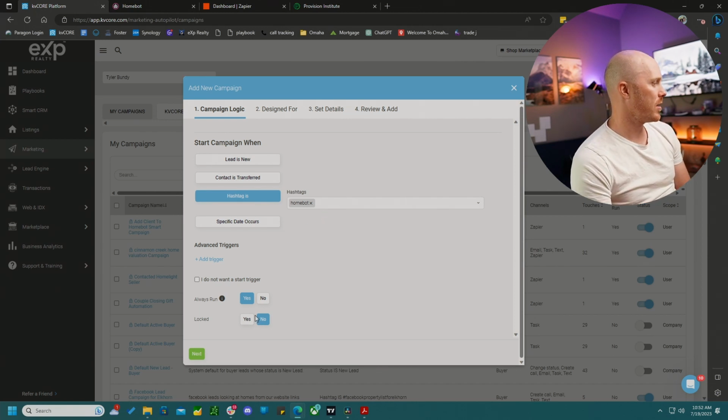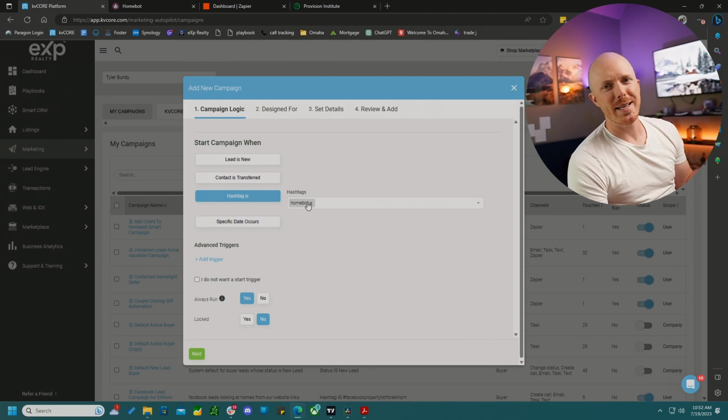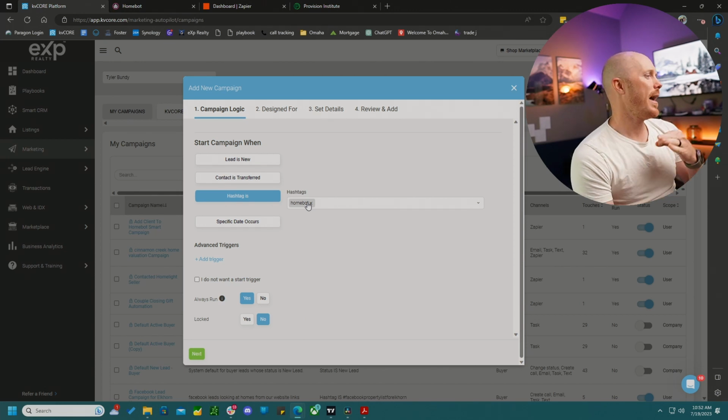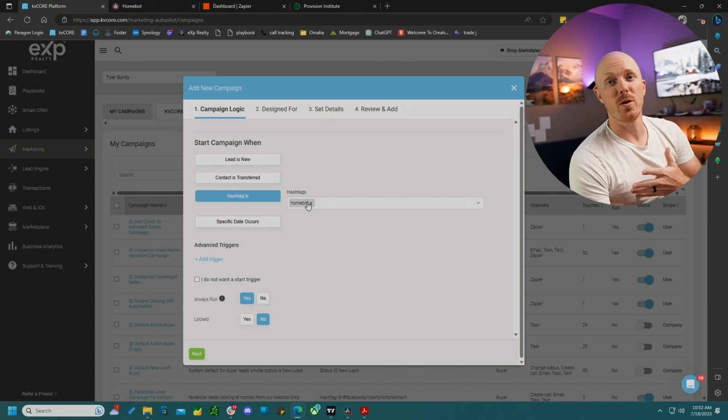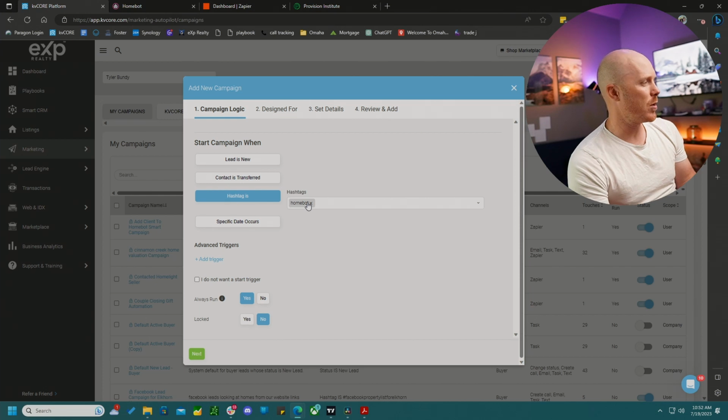Okay, so that is going to be it. We're going to say it always runs yes. Is it locked? No. We don't need any advanced triggers. We don't want a specific date. We want it to be based on us adding a hashtag to an actual client or a seller lead that we want to use.